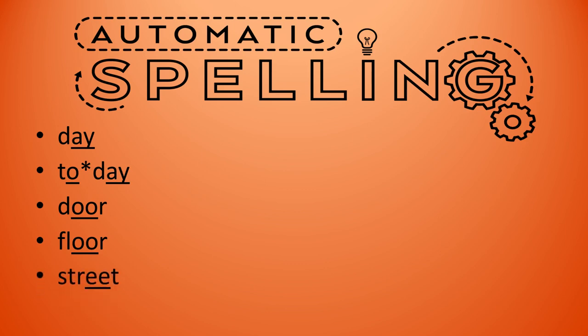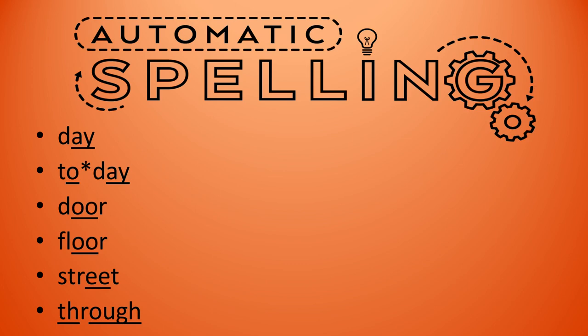And then we have street, and we use E-double-E for street. Don't forget the two E's there. And the last one is through. It should look a lot like though to you. You've already learned to spell the word though.